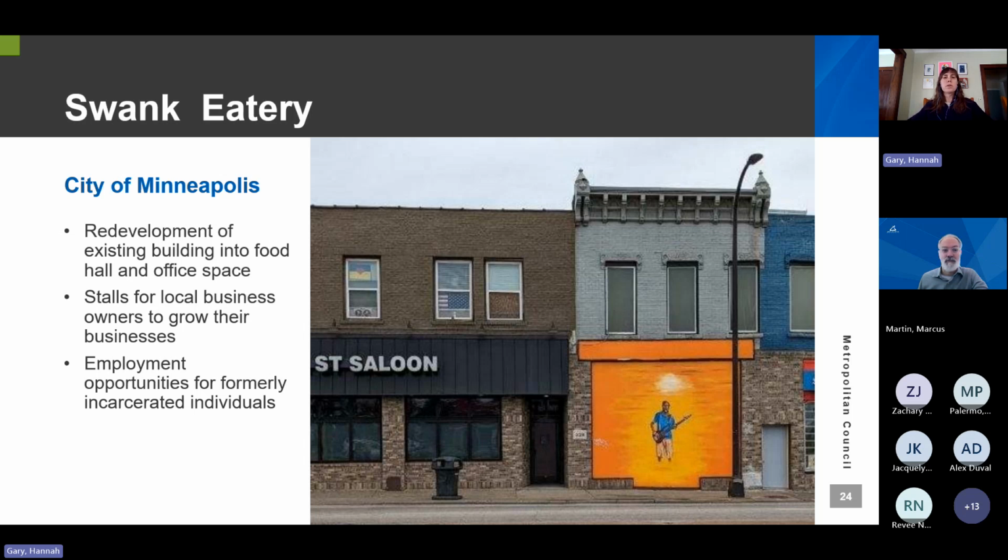So when we're looking at your project, you might not have all of the details of outcomes. You might not know how many housing units you're going to have. You might not know affordability bands. You might not know the specific number of jobs. A lot of folks might be applying for funds to figure those things out. So at the pre-development stage, we're really looking at the intent of your project and how you are hoping to achieve the goals that we laid out at the beginning of this presentation, those LCA and Thrive and Imagine 2050 goals.